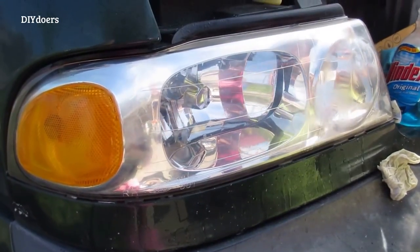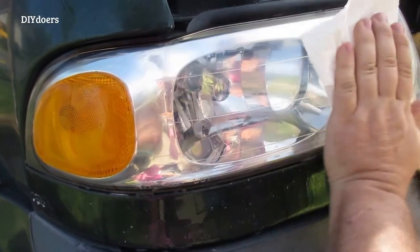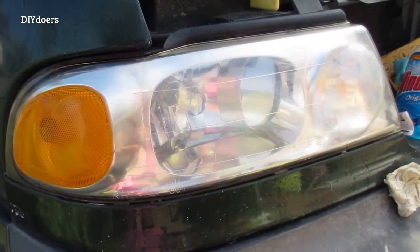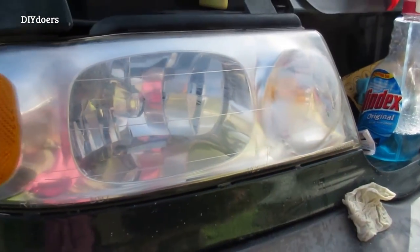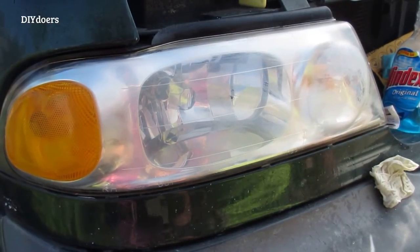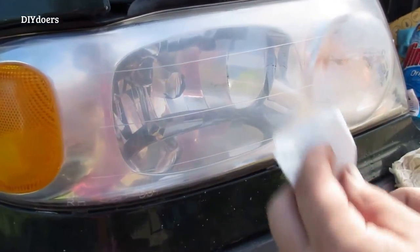It's looking a little bit all right. Oh my god, I can see the inside. It looked so much better when it was wet, but yeah, you couldn't see the inside earlier, huh? There's a rough area here. Yeah, that needs some more work before we get to the rubbing compound. I just want to get it wet and let it dry and see how it does. Look at that. There's an inside.